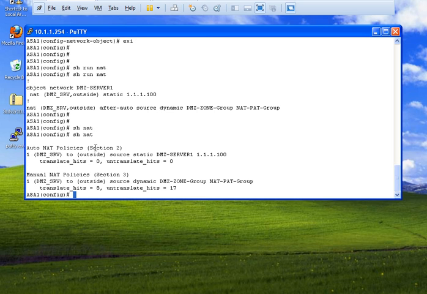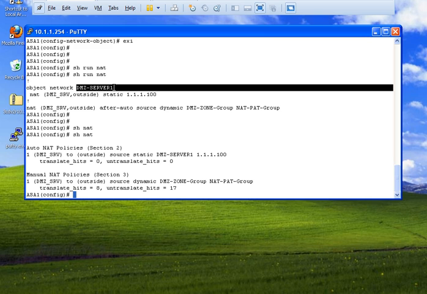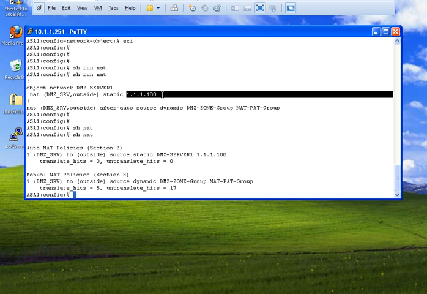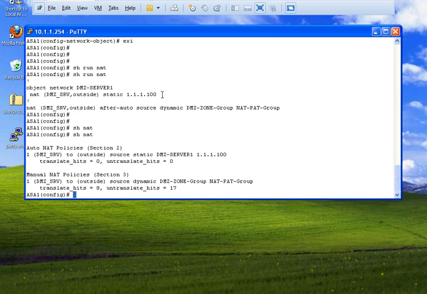The rule goes to, what's your rule? This object, which is 192.168.10.100, between DMZ and outside, gets translated to, again, the four elements I told you.